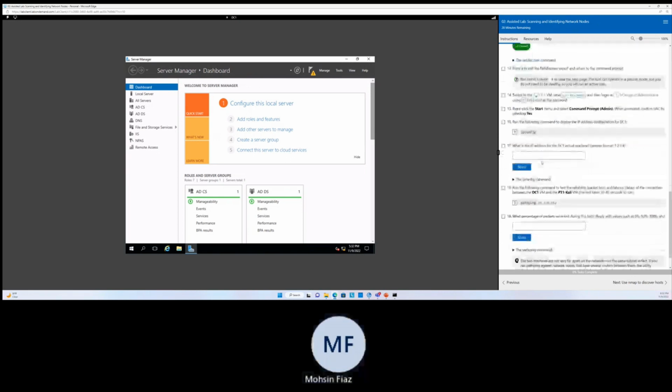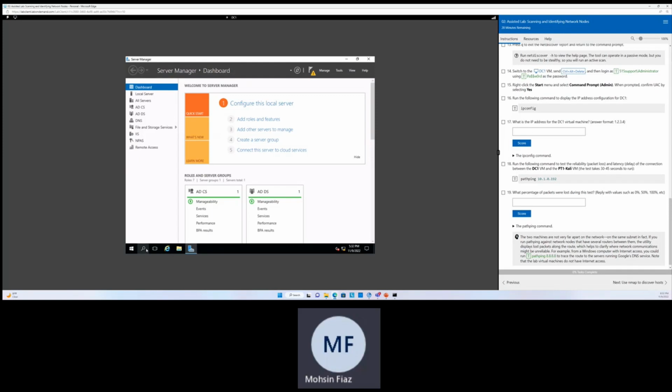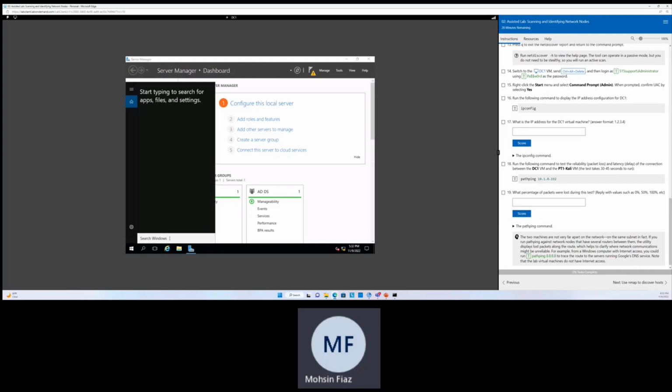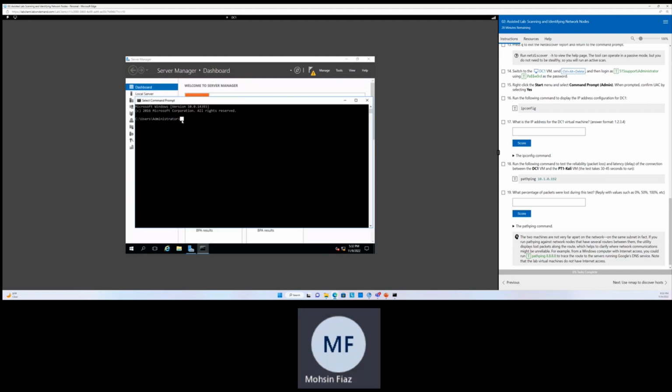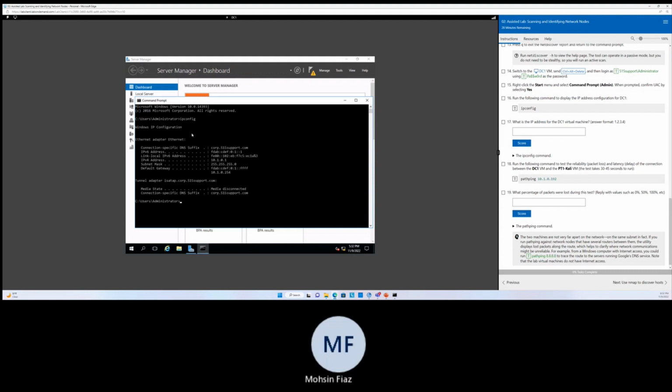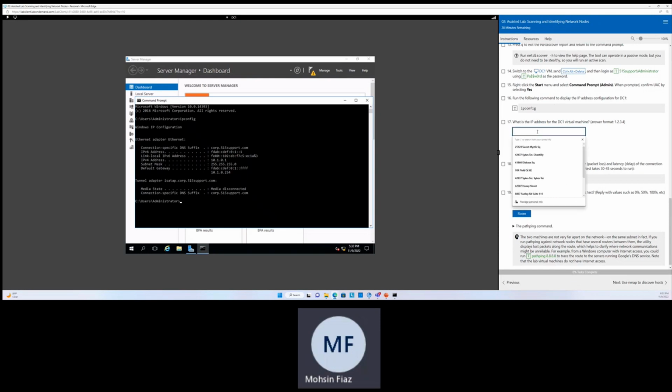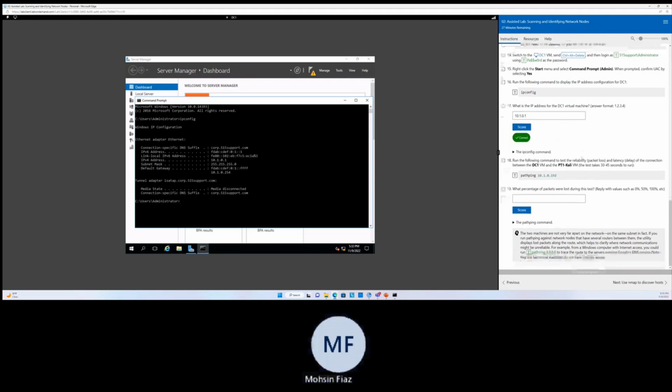All right. So we're here. We need to start the command line as always. So we'll go here, CMD, the same thing that we saw on my device. And the first thing, let's run ipconfig and enter. You will see the same information that you saw there, but of course the IP address is different. Now put the IP address for this device, which is DC1, it's going to be 10.1.0.1. Score, and that's correct.